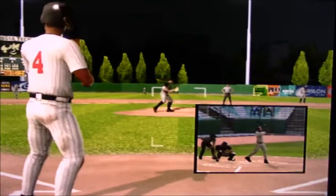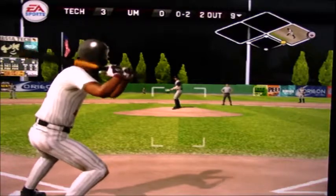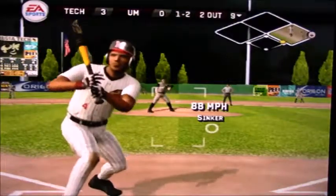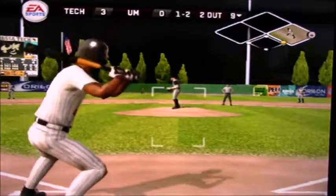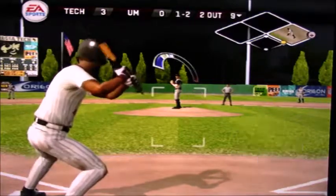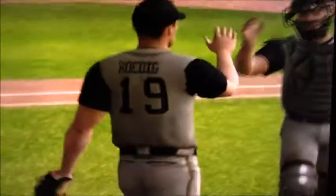All right, come on, let's go. We got two strikes here. Let's get this guy out so we don't have the tying run coming up. Come on. Sealed. Fastball just missed. Let's try to drop a curve in like I like to do. This one is over. So there it is.